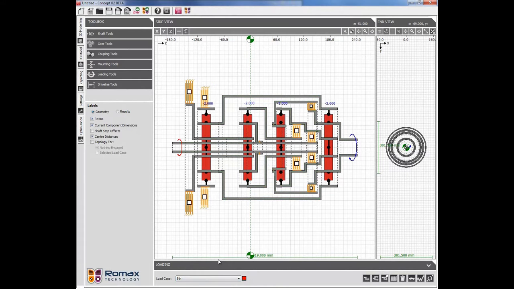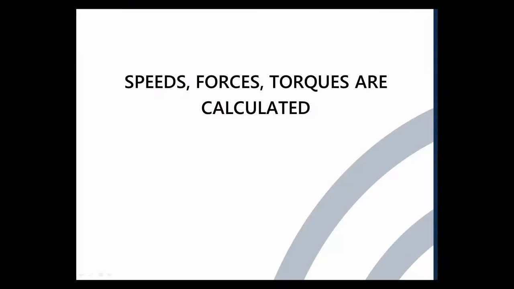And as soon as that red light turns green, we know that we've properly defined the state and the torsional model is properly defined. So we're just going through each of the states, the 8 forward speeds and the 1 reverse, and defining the clutch states. Very, very easy to do, and the software is guiding you and helping you to explain when the clutch states are correct.